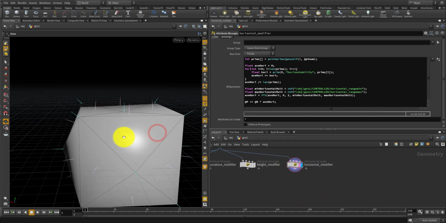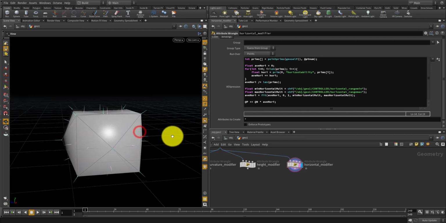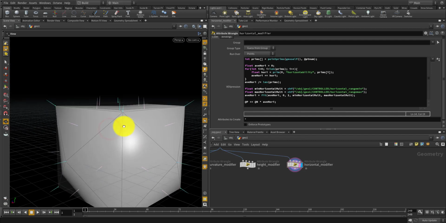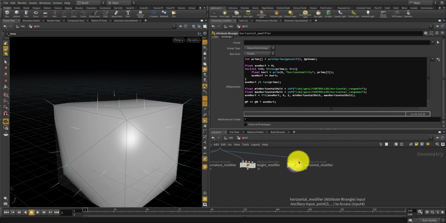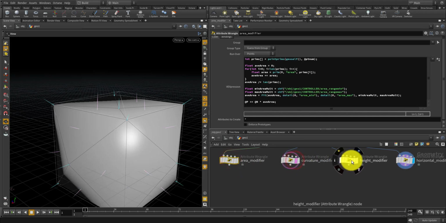And yeah, it's moving by its horizontality. It's moving its point. Okay, now I have 4 different modifiers.